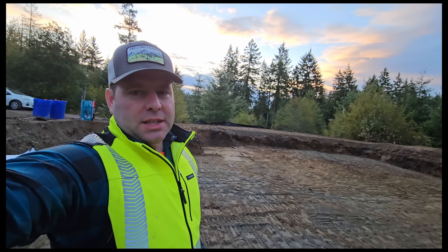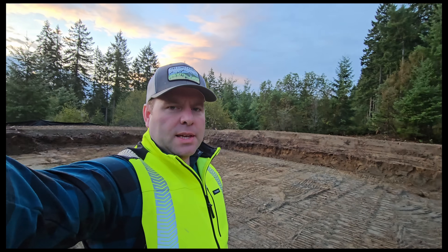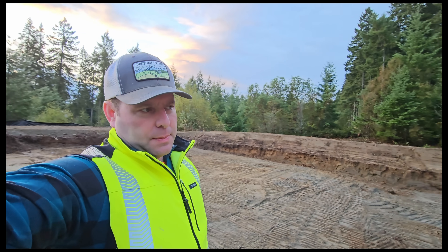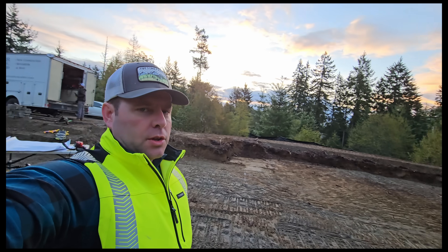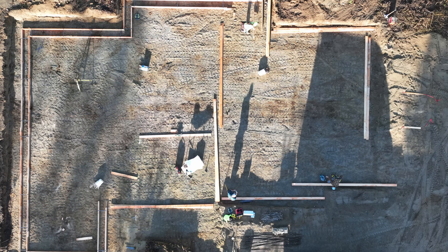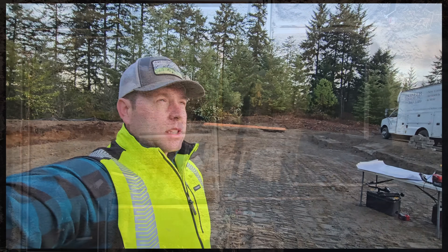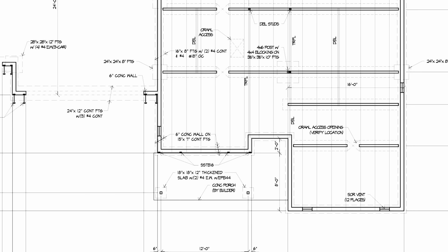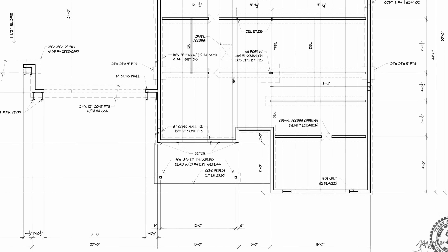Okay, so we are on site. It's a 10-minute drive. You can see it's a nice flat hole. There are no step downs here — it's just a two-foot stem wall on what, like seven or eight inch footings. Generally they end up being eight at the deepest, and at the shallowest, I think this one actually says 15 by seven because of the engineering. But the dirt grade is never perfect, so such is life.